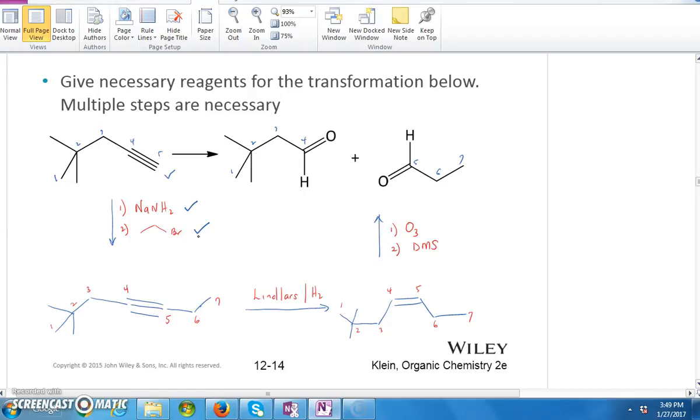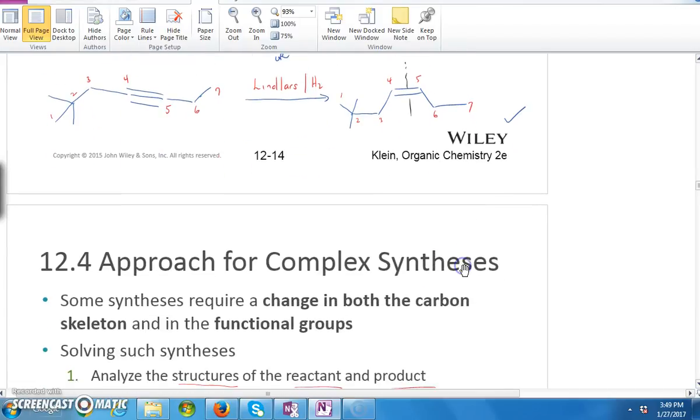And then, since we are going to carry out an ozonolysis, we will need a double bond. So you can either do a Lindlar hydrogenation, or you can do a dissolving metal reduction with sodium in ammonia, and then you get the corresponding alkene. Once you get the alkene, you can now do an ozonolysis where you just slice the bond. And how do you do an ozonolysis? You treat it first with ozone and then with dimethyl sulfide as the reducing agent.